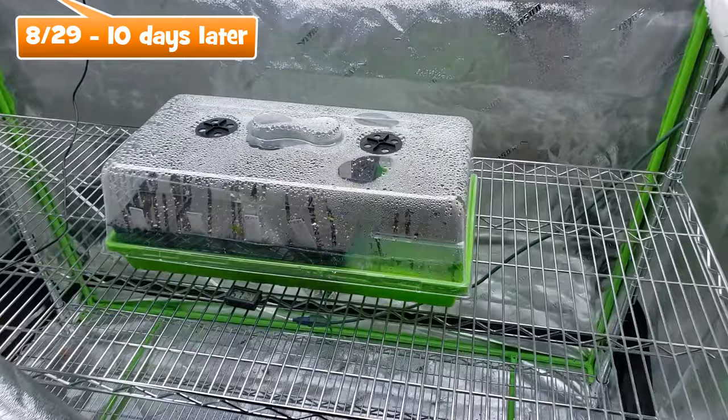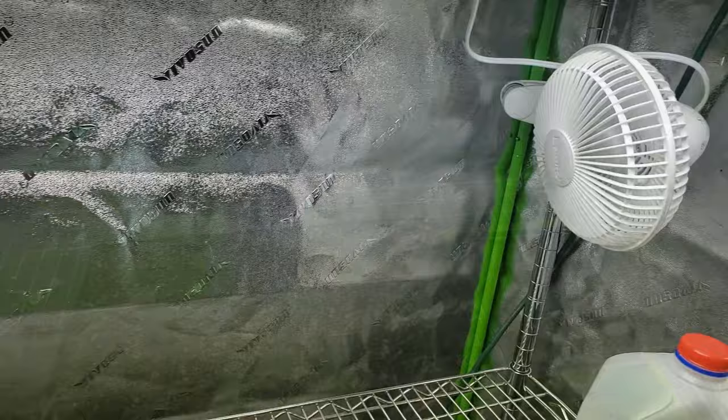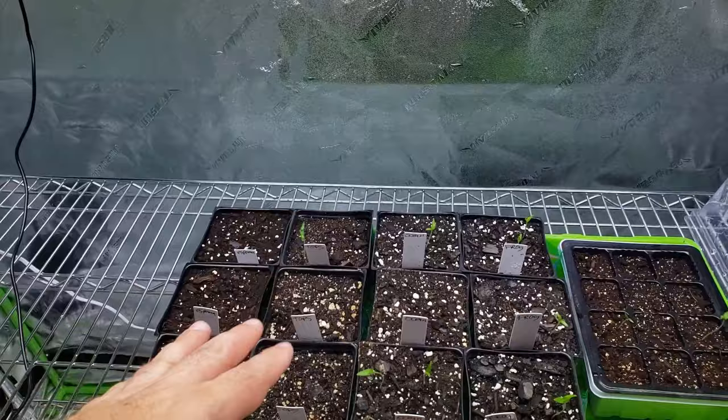Here's day 10. Many of the seeds have sprouted, so I moved them downstairs into the grow tent. I placed them under my T5 light fixture and set a fan on low to allow for indirect air circulation. Both the lights and the fan were set on a timer which ran for 15 hours a day.